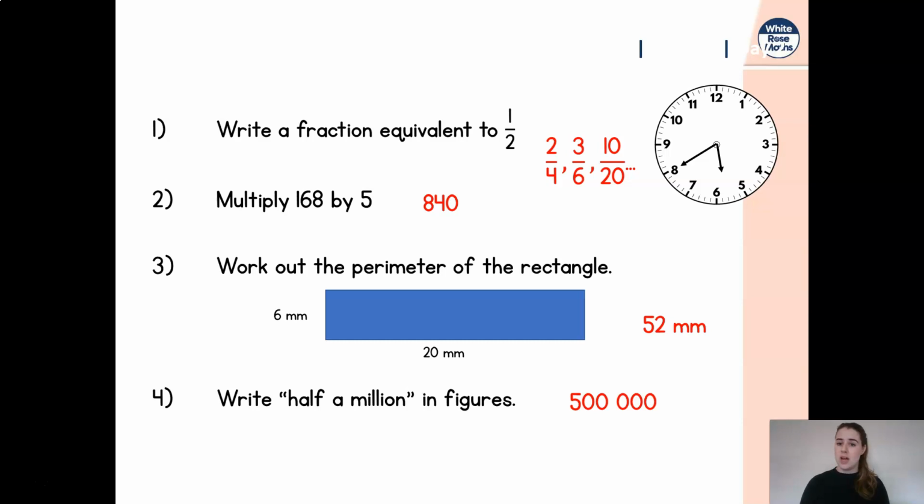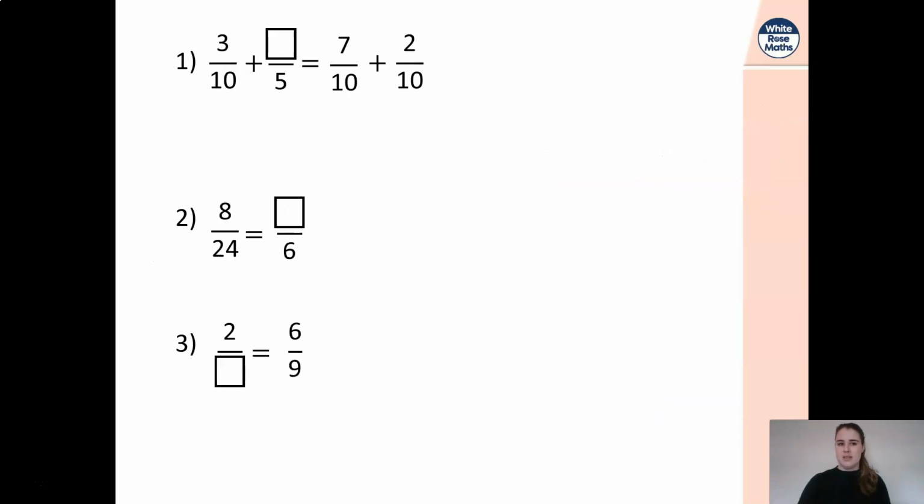Now, if you had a go at doing the time, it is indeed 20 to 6, which means it's 40 minutes past 5. So it'll be 5:40. It's a 24-hour clock. It's going to be 17:40. So well done if you're able to get the time for that one as well. Right, let's warm your brains up for some fractions now.